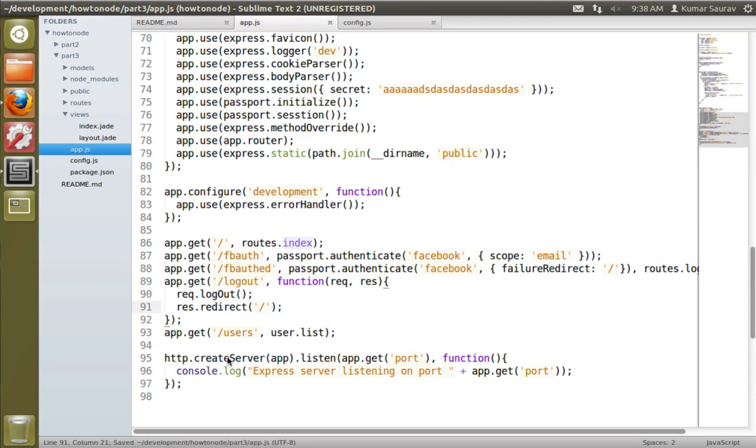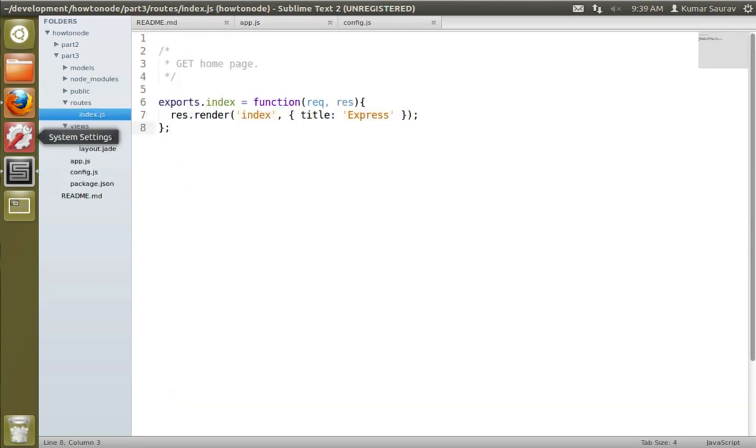So now we'll have to create some real routes here. Now the routes file. So we need to create a route here.